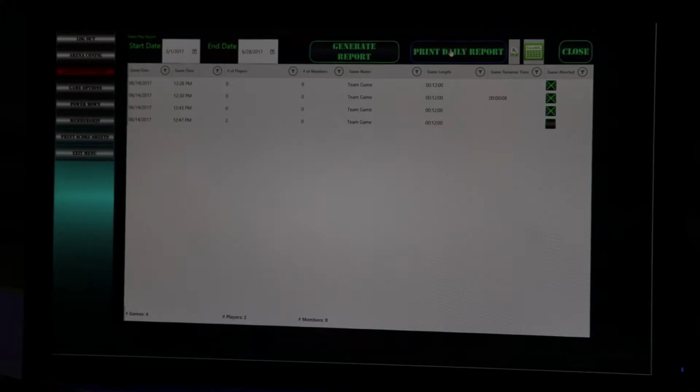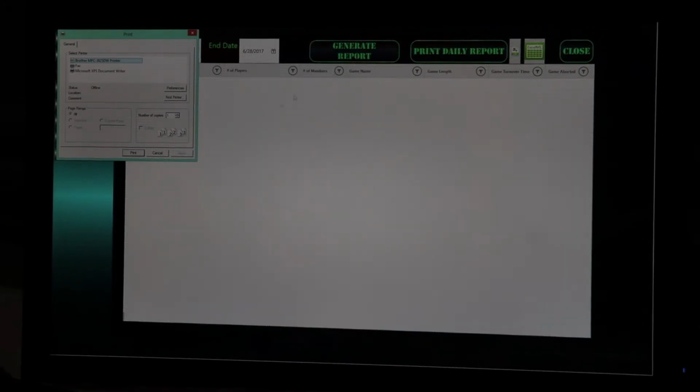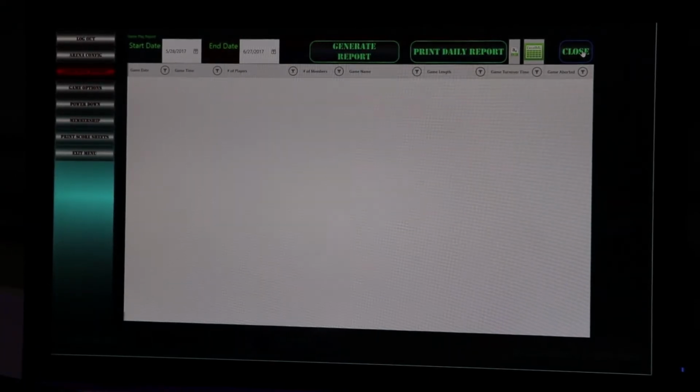There's also a print daily report function. So many facilities, and we do recommend this, will require their manager to print out the daily summary of action and compare it with the cash receipts from the POS system. And there will be some discrepancies. For instance, if an extra grandparent showed up to a birthday party and your policy is to let the grandparents play for free, that's fine. It just needs to be recorded to help avoid internal theft.